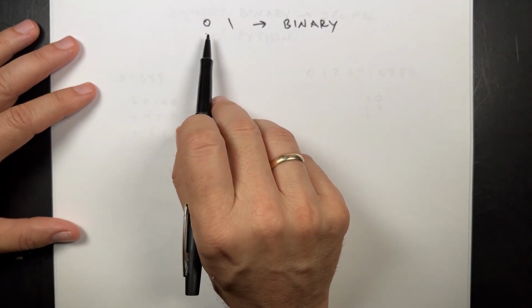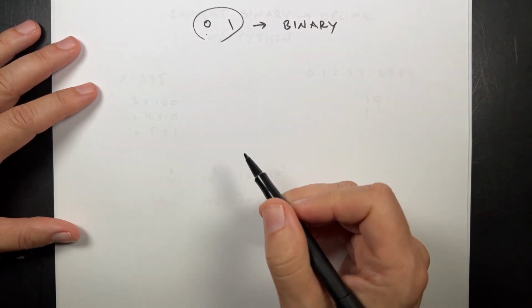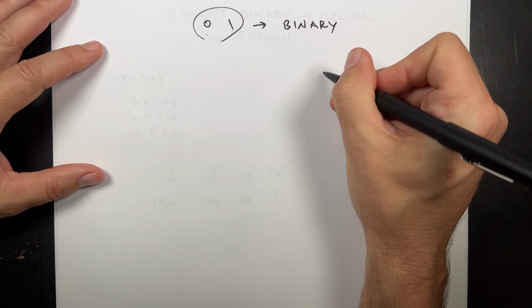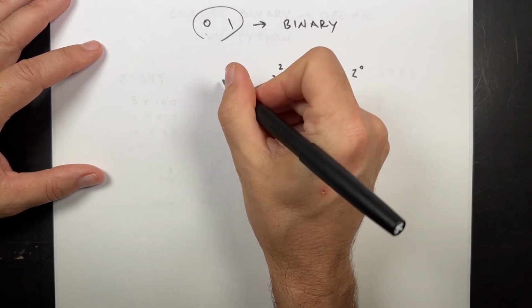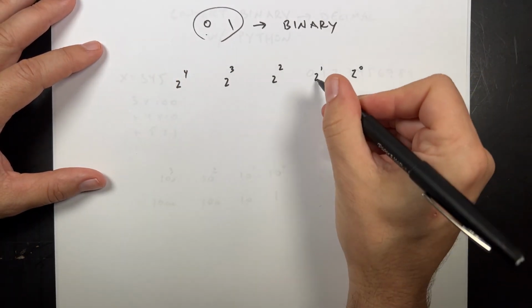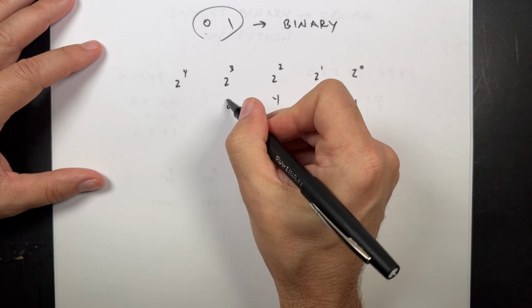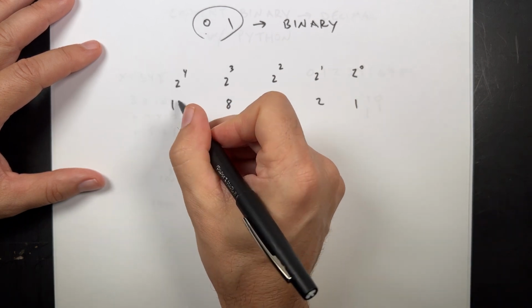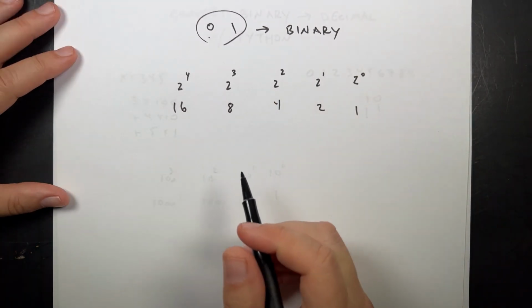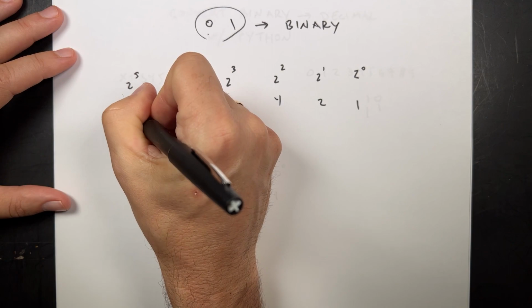Let's look at our place values for binary because it's 2 digits. Then I need 2 to the power, instead of 10 to the power. So let's start backwards. I'm going to say 2 to the 0, 2 to the 1, 2 to the 2, 2 to the 3, 2 to the 4. That's good enough for now. So 2 to the 0 is 1, 2 to the 1 is 2, 2 to the 2 is 4. I got ahead of myself there. 2 to the 3 is 8, 2 to the 4 is 16. And so on. 2 to the 5th is 32, if you want to keep doing that.